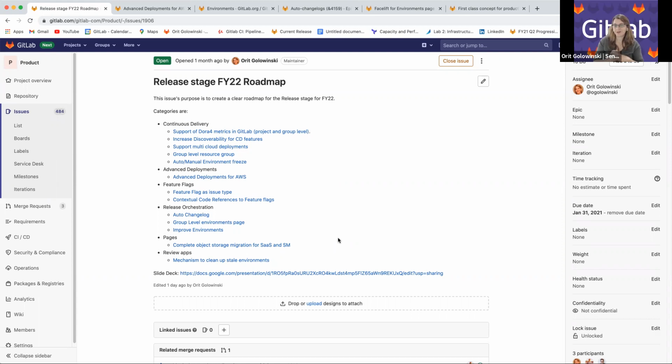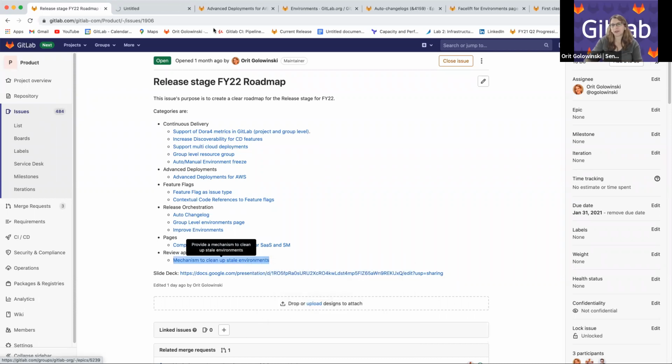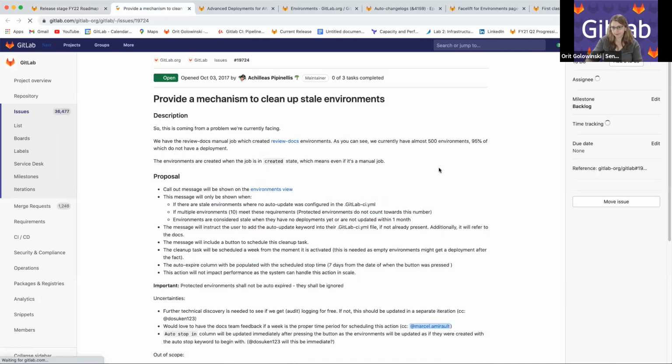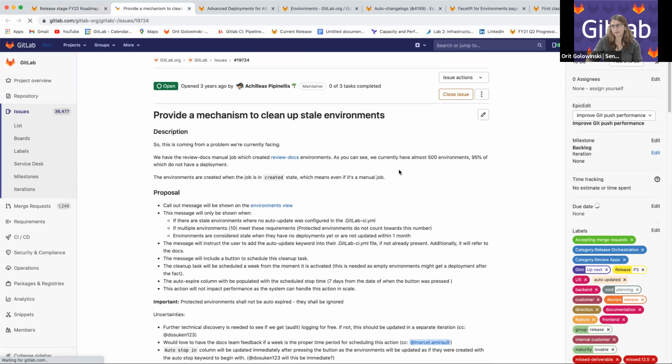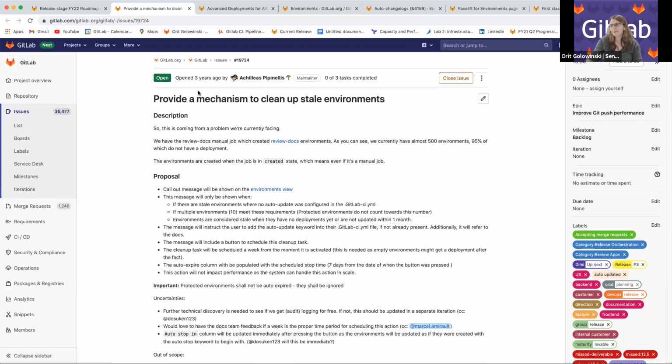And last but not least is review apps. Review apps has a really small issue that I want to tackle this year, and that's the mechanism to clean up stale environments. This is an issue that's been around for a while. We had been doing some things to help the situation.